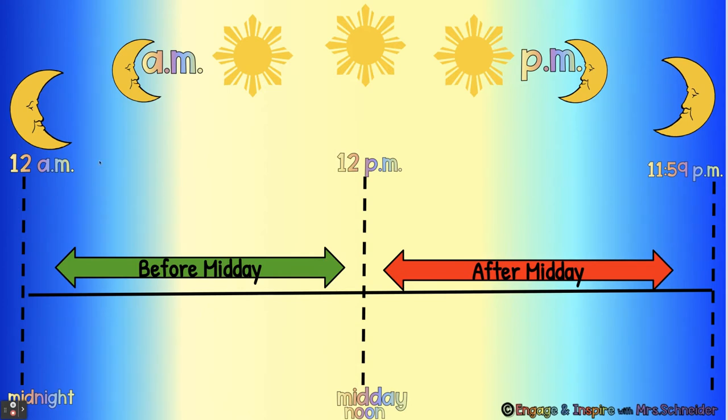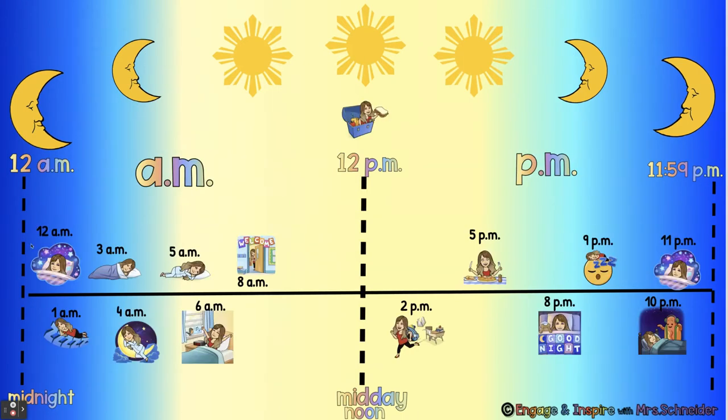It can be dark in the AM and it's dark in the PM. You go to bed at 8 PM and you sleep. At 9, 10, 11 PM, you're still sleeping. Then it changes over to a new day — still sleeping at 12 AM, 1 AM, 2, 3, 4, 5 AM. At 6 AM you wake up. At 8 AM you go to school. At 12 PM you have lunch and now it switches to PM — noontime, middle of the day. We get out of school at 2 PM and have dinner at 5 PM. Then we repeat that for the next day.